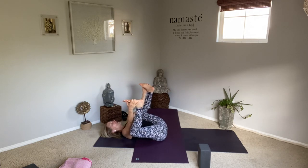Exhale, happy baby pose. Grab onto either insides or outside edges of the feet. Relax the collarbones. Send the sacrum down toward the mat. Breathe into the belly, sigh the air out of the mouth, feel the collarbones broaden. If it feels nice, take a little rock side to side.